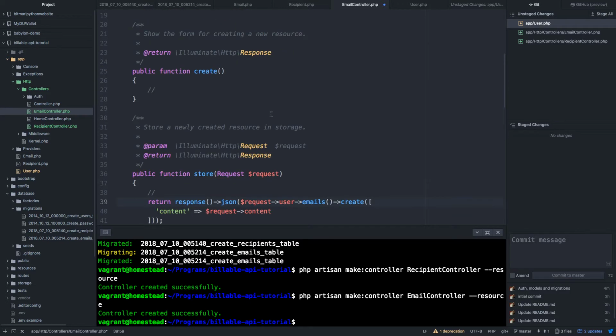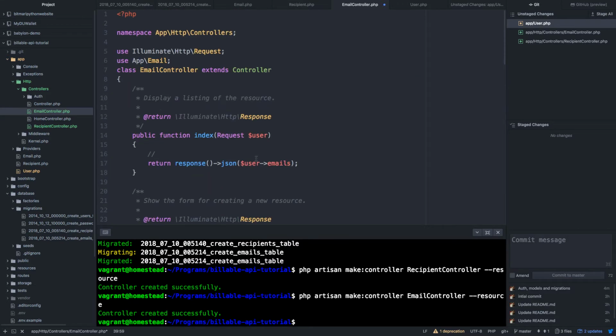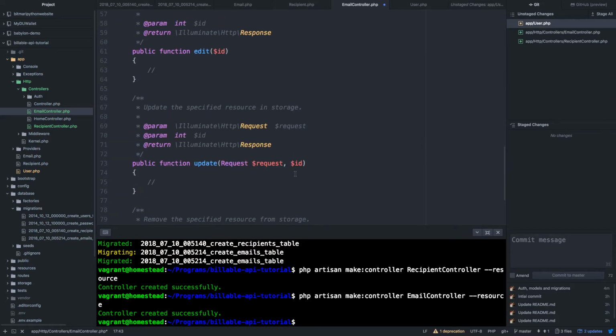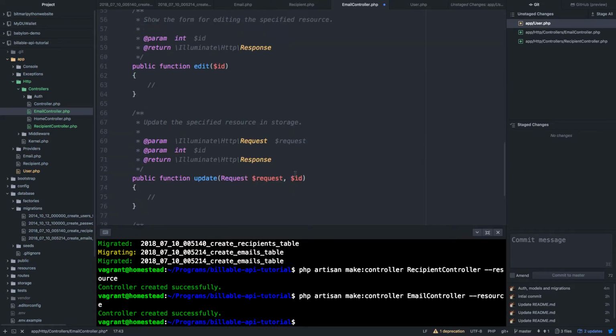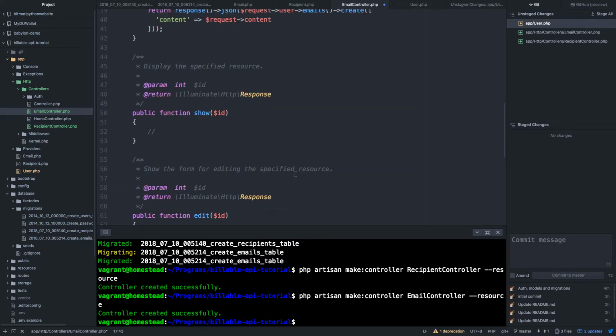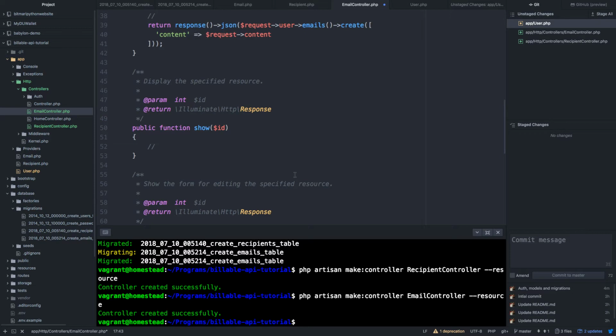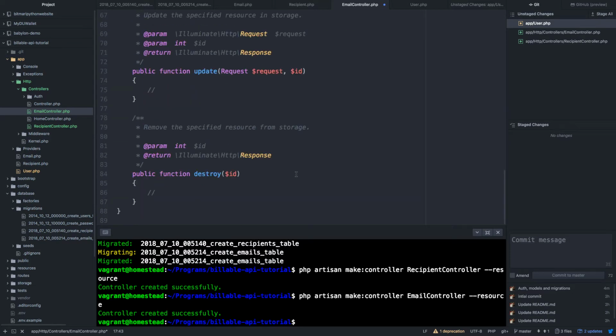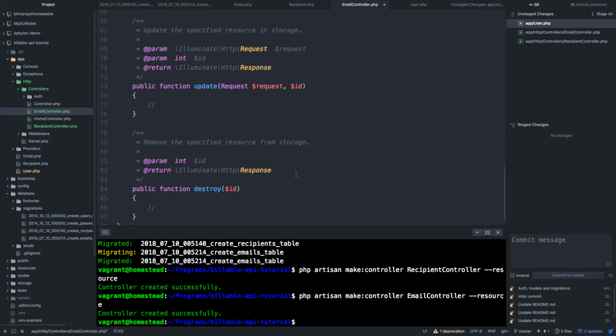That should be request user. So return that, and then we're not destroying any emails. All right, so we're just gonna do that one.